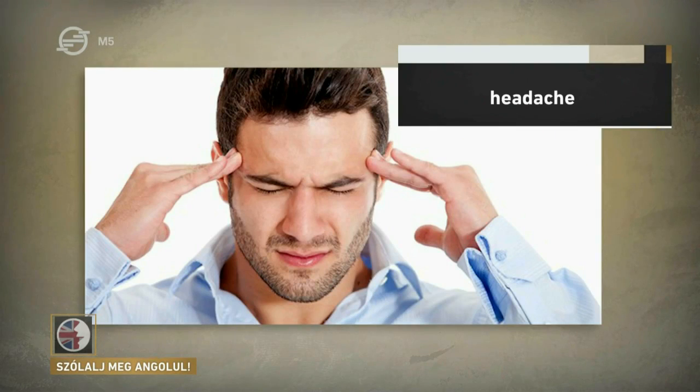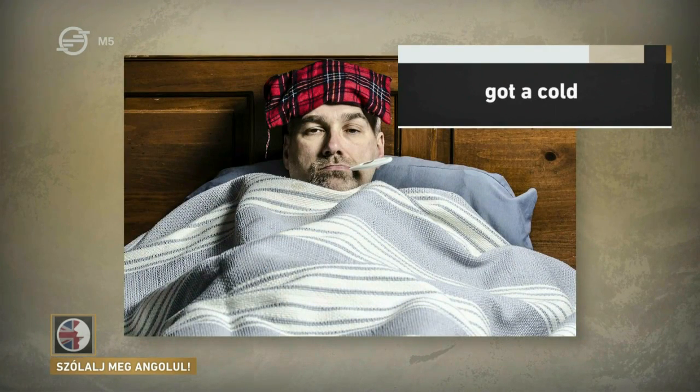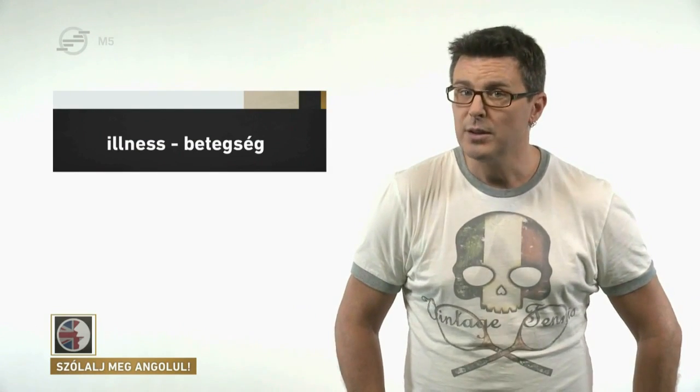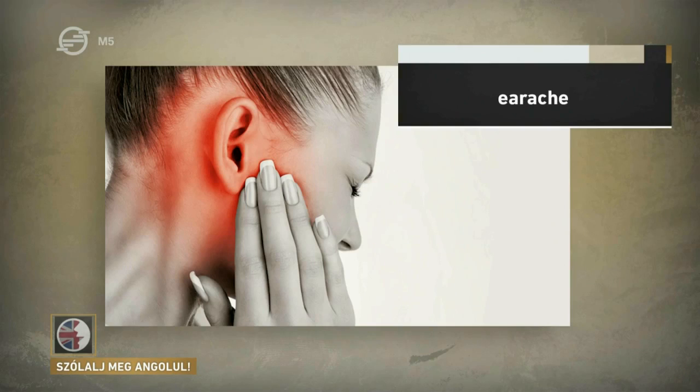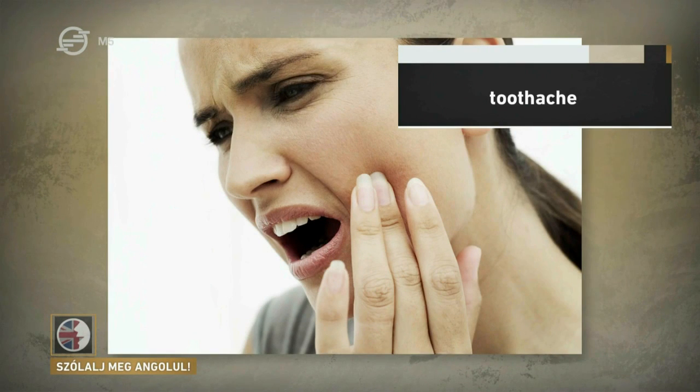We said Alfredo's got a headache, Alfredo's got a stomachache, Alfredo's got a cold. We can also say that Alfredo's got a temperature if his body is hot, and we can say that he's got a fever if his body is very hot. We can say that someone's got a cough, or we can say that someone's got a cold. We often use the form have got when we talk about people and illnesses. We can say that someone has got an earache, and we can say that someone has got lumbago, backache. People sometimes go to the dentist because they've got toothache.